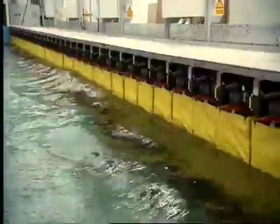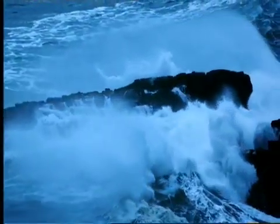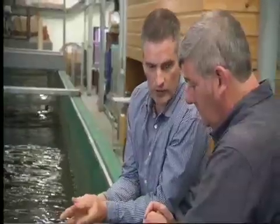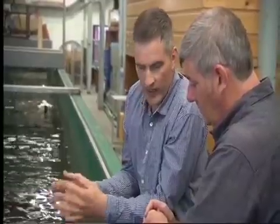The waves Jimmy and his team generate aren't very large but they are to scale, and this allows researchers to safely examine how the energy generated by this kind of storm swell can be safely and harmlessly dissipated by something like these ECAP logs. What we're trying to represent is a typical situation on a beach where you'd have sand up against the dune face, but when you get a severe storm condition you get higher water levels and waves able to attack the dune system, and the waves come in and pull the sand out.